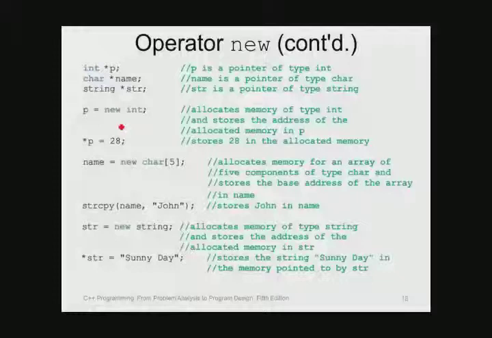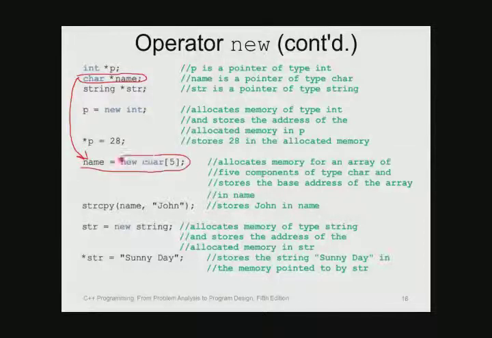So for example, here I have a pointer called name that will point to a memory location that can hold chars. And as you can see, I can use the keyword new to allocate either a single variable or an array. In this case, we're dealing with an array. So all I do is set that pointer equal to, using our keyword new, the data type, and then the array symbol, the square brackets, and then the number. So all we've done here is dynamically allocate an array that can hold 5 chars.